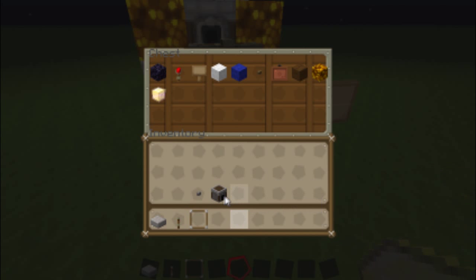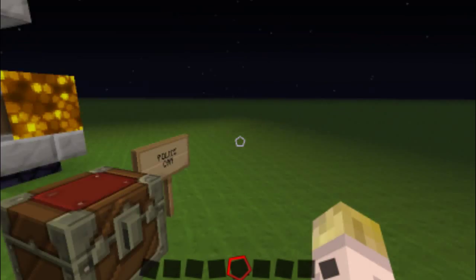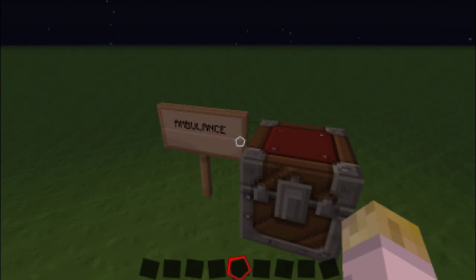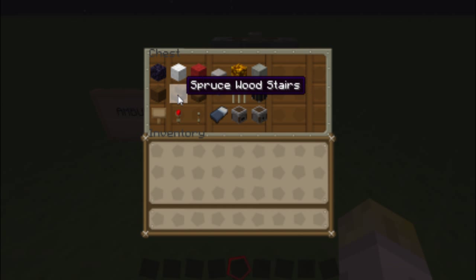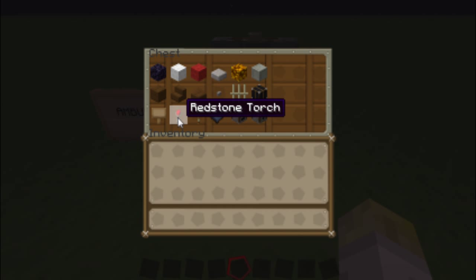Let's put all our stuff back so we can go build the ambulance. Put everything back in the box. And for the ambulance you will need, again, obsidian for the wheels, white wool, red wool, slabs, glowstone, blocks of iron, lamps, iron bars, buttons, stone buttons, spruce wood slabs, spruce wood stairs, and spruce wood planks. Now, of course, you can always use whatever you want right here. This is just for the seating and stuff like that. Signs, redstone torches, levers, a bed, dropper, and dispensers.